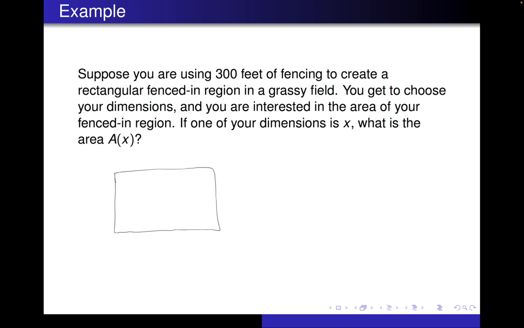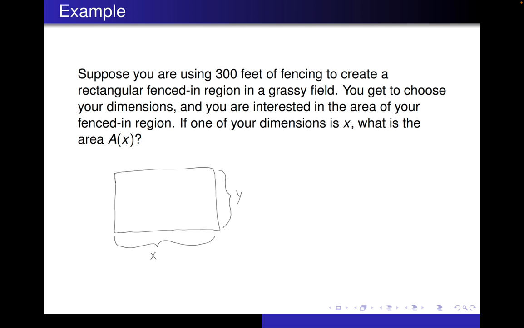So first we're going to draw a picture. That is my very sophisticated picture of a rectangle. Thank you very much. Now remember, one of those dimensions is going to be x. It doesn't really matter which one for now. We're just going to call that one x, the base. And then if we're looking for the area, another quantity that's going to be important to us is, I guess we'll call it y. We don't know what y is, and it's a little bit uncomfortable bringing in a new variable, especially since our area will eventually have to be down to one variable. But right now, we kind of don't have a choice. We don't know what to do.